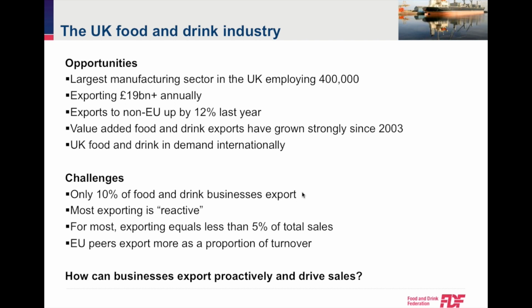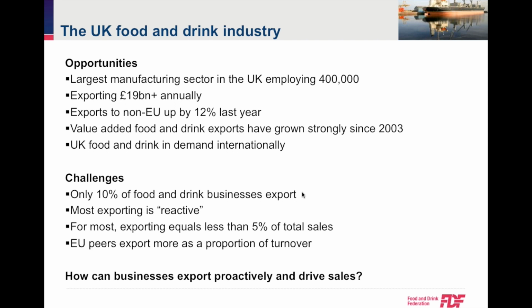We employ 400,000 people, 3 times as many people who work in the car industry, and we have 8,000 individual businesses operating in this sector, again 4 times as many as exist in, for example, the car industry. So we're a huge industry, and we have a vast variety of sizes of businesses operating in the industry, both large and small. In terms of exports, food and beverage exported over 19 billion last year, which is a phenomenal figure.